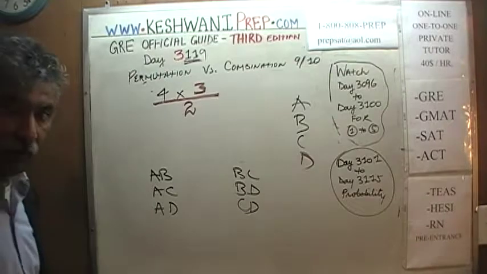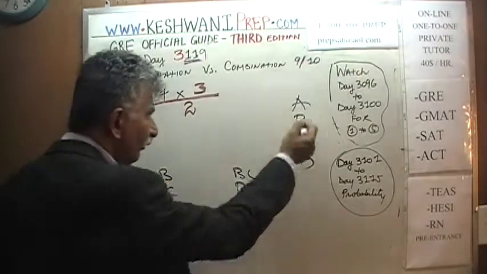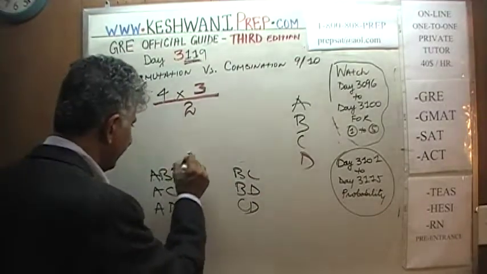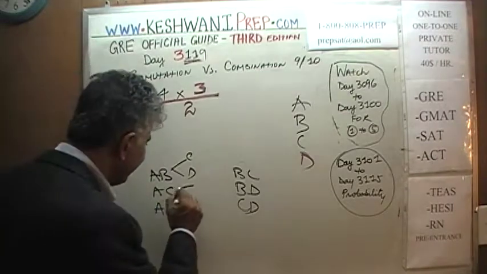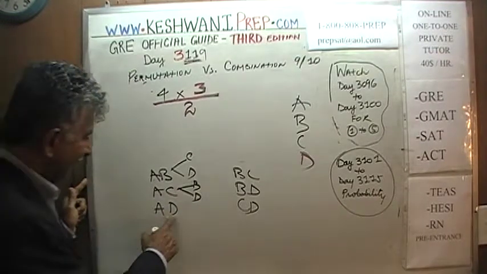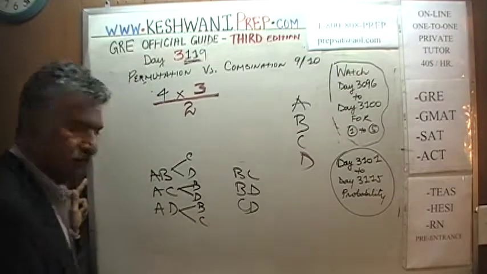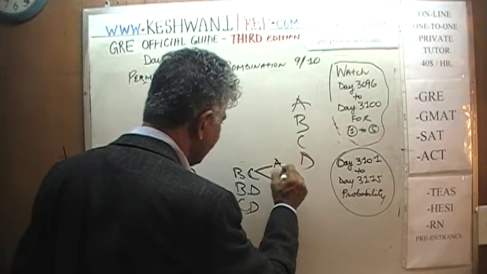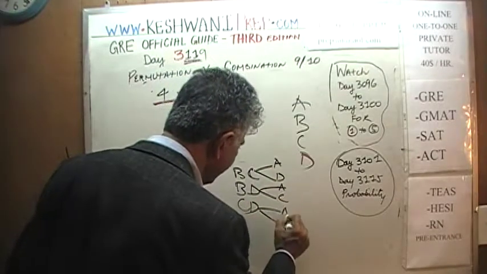Okay, watch what happens. Now we're going to pick a third person. If you pick A first and then B out of these 4 people, how many different ways can we pick a third person? Well, we can either pick a C or a D. If you pick A and C as our pair, how many different ways can we pick a third person? We can either pick B or a D. If we pick A and D as our pair, how many ways can we pick a third person? Either B or a C. Let's continue. If you have B and C, how many different ways can we pick a third person? A or D. If you have BD, we can have either A or C. If you have CD, we can have either A or B.